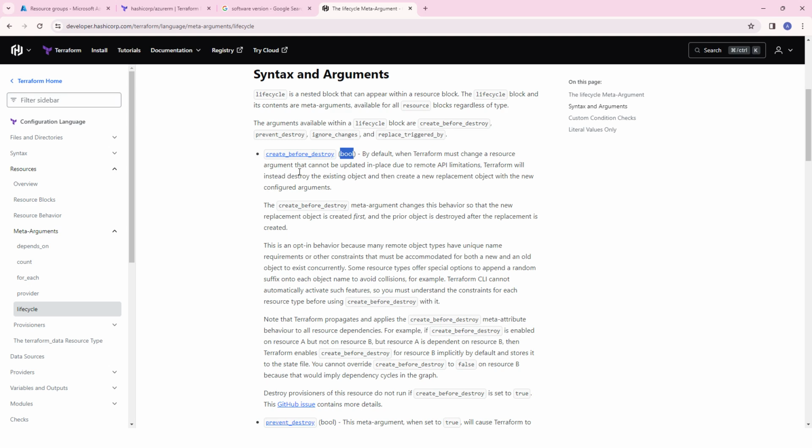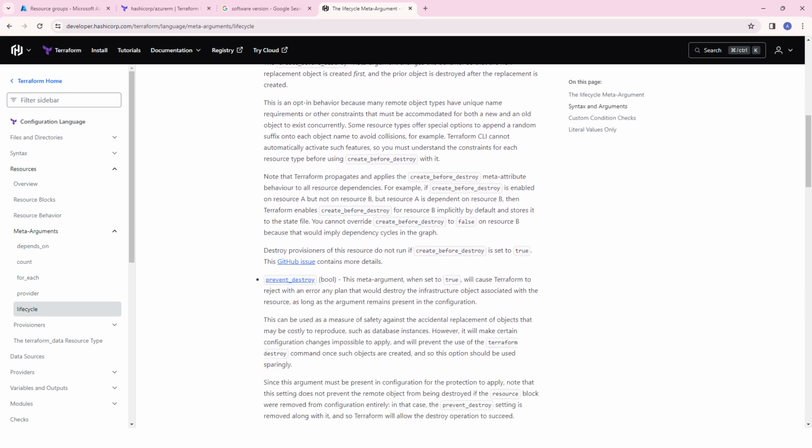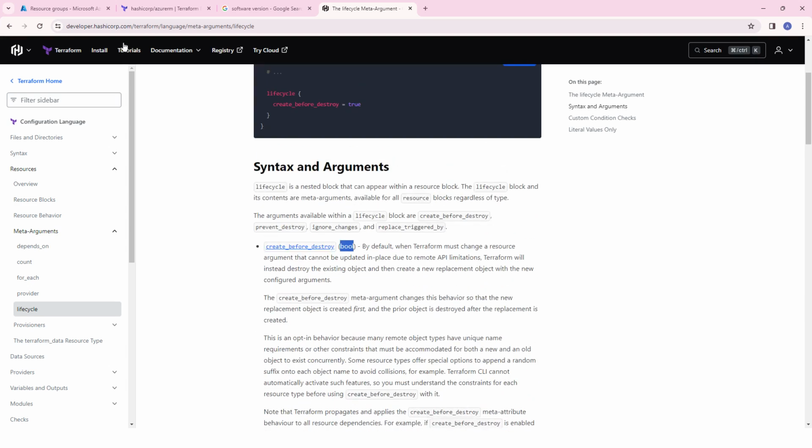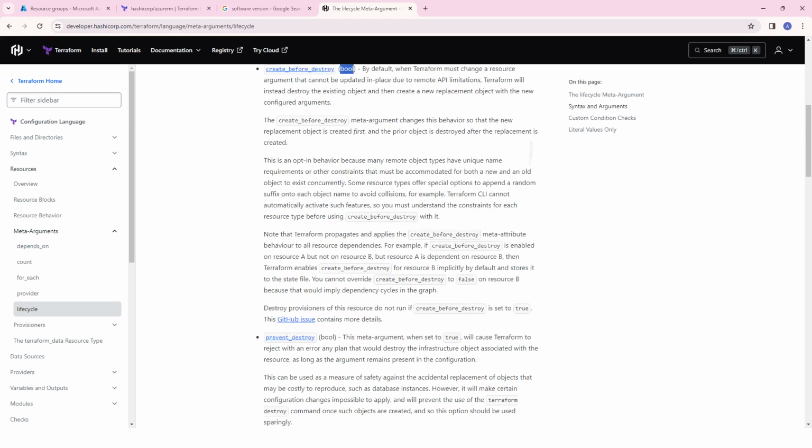But for some critical database or server, you don't want that to happen, right? You basically want to change the behavior of your Terraform. So what you can do is give a create before destroy. That means before destroying your infrastructure, the new infrastructure you planned for has to get created first, and only then will the old resource be destroyed. You can go with this document also. You just search with this name only.